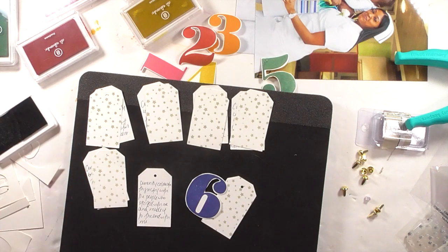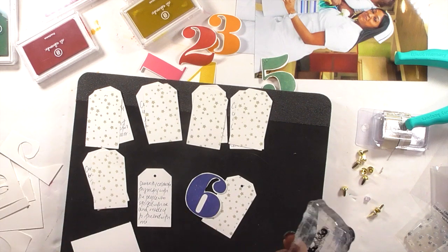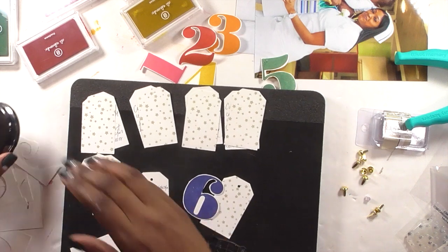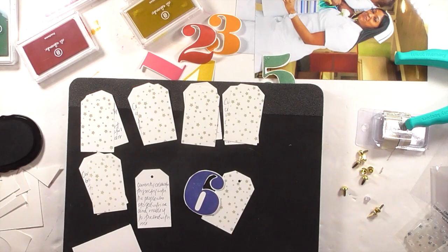Oh, I think my ink is broken. Okay, so I'm not going to use this one. Something happened to my black ink. I'm not sure what, but it looks like it's missing half the pad. So I'm going to switch inks. We're going to use this one instead. All right, so I'm just going to switch inks really quickly. I'm not sure what happened to my ink pad, but whatever, we'll reevaluate later.